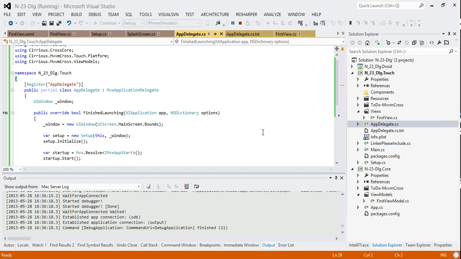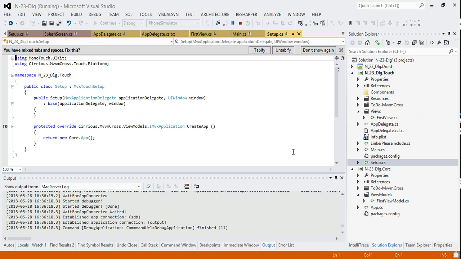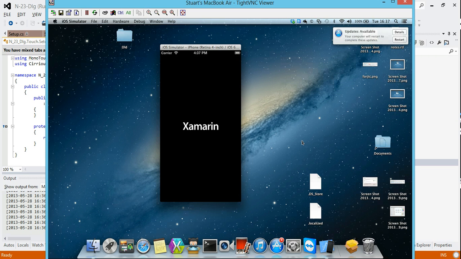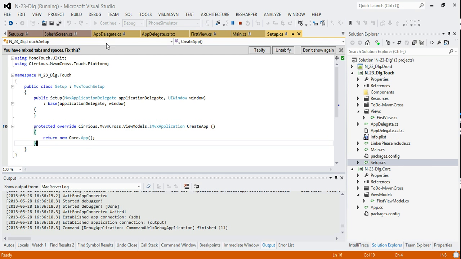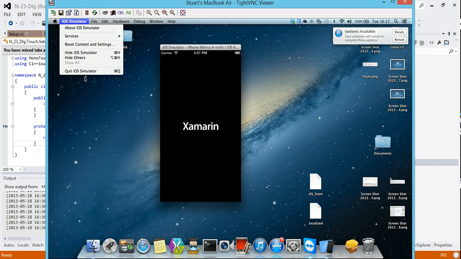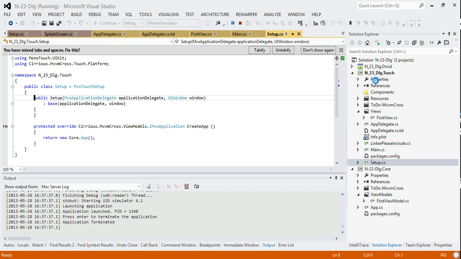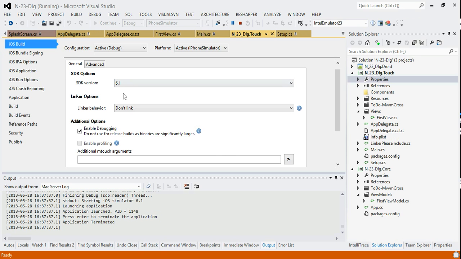Don't see any trace problems at this second. That's a bit annoying. Let me try restarting that simulator because it just doesn't look very happy. Go here and quit the simulator.